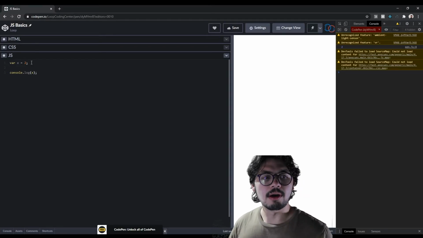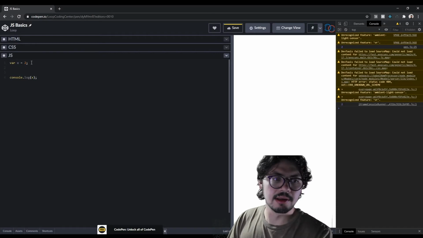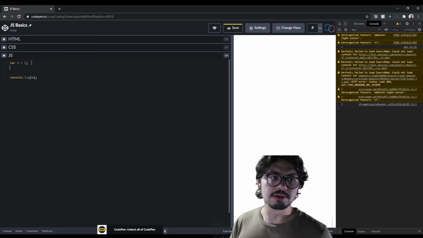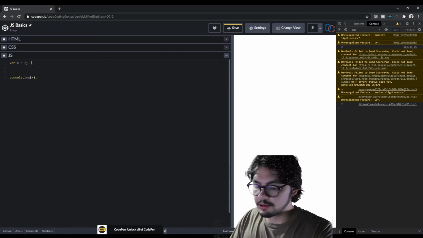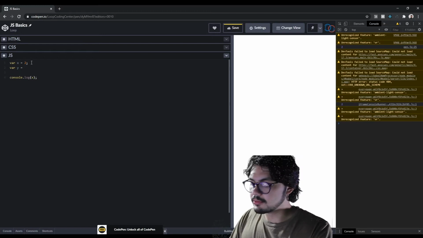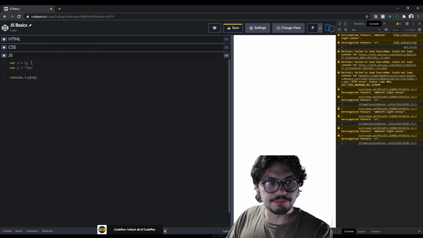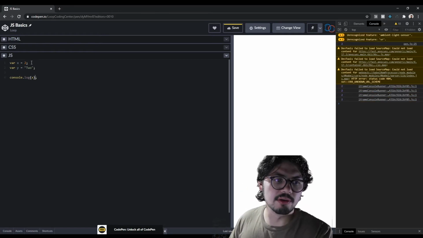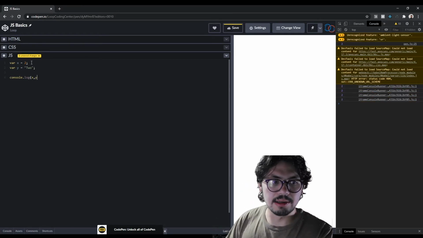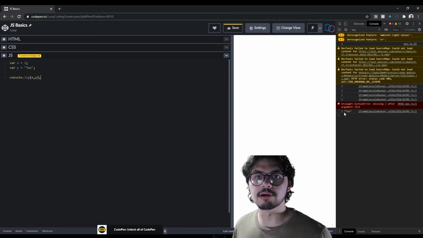So I'll go ahead and actually type out the two that will really matter to us today. We'll have var x, which is equal to 2, alongside our variable y, that's equal to the spelled out version of 2. And like that, we can have both x and y print out in our code. If we look over in our console to the right, we have 2 and 2 printing out.